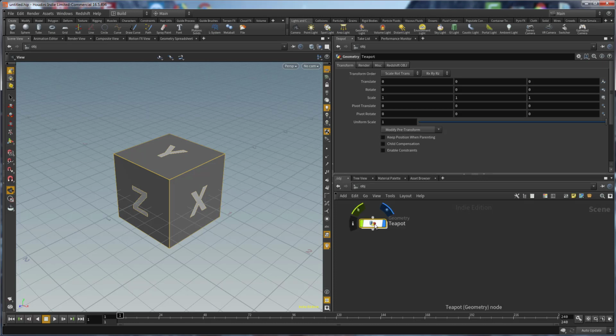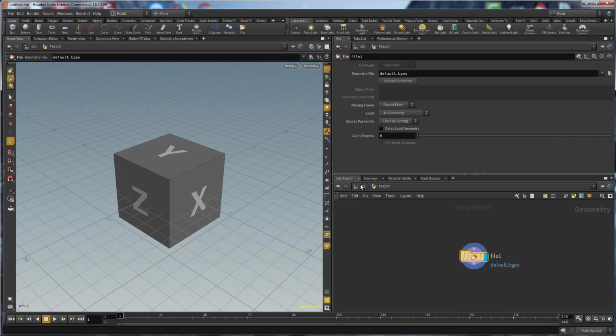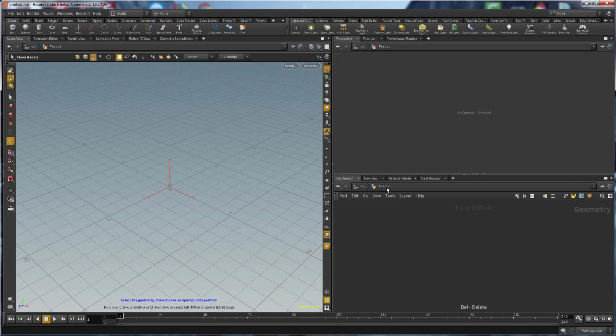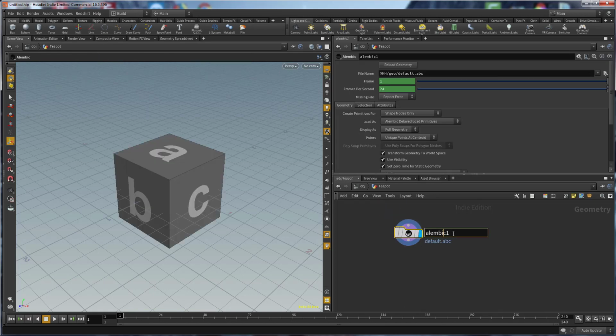Now if you double click over the node, we go inside the node. You see that we are inside obj teapot. Actually, by default, we have a node, the file, and it is able to load geometry files in various file formats. We can remove this one. So the teapot is still available, but we have to put something inside this geometry. So again, tab key, and we go for Alembic, and we open the first one. So we have an Alembic file, and let's call it, for example, teapot ABC, just to be sure that we have something readable inside our node.